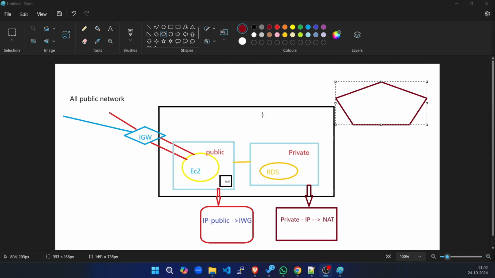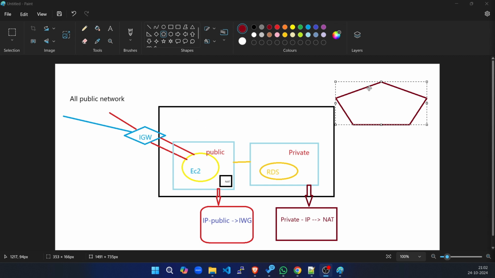So VPC endpoint, we were discussing it. Basically, you can understand it like this. If you want to connect, within the AWS account, one service to another service, it should not go over the public internet. It should be on the AWS network only. So understand it like that. This is my VPC in the black box.